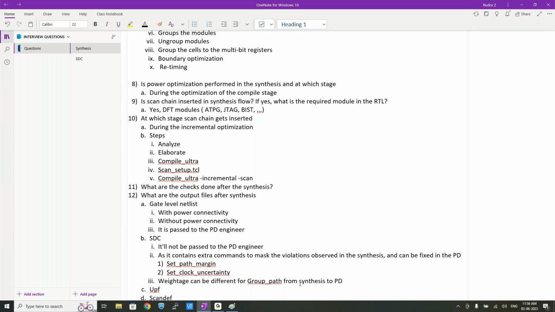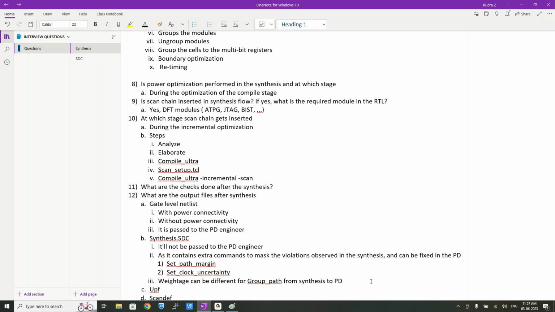Clear now? It is not passed to the PD engineer, but the PNR SDC file is required, right, sir? Yes. To be specific, synthesis.sdc will not be provided. There will be one SDC in, let's say, a central directory. From that central directory, the SDC will be picked for synthesis or for PNR.